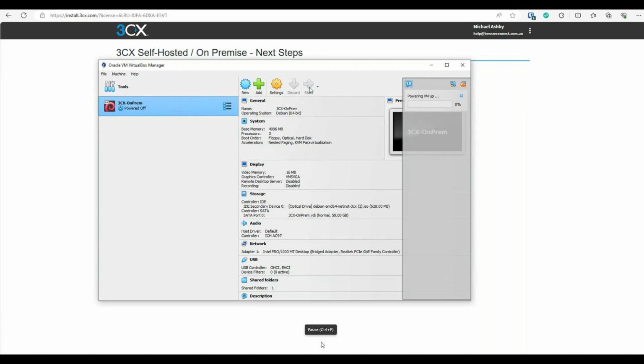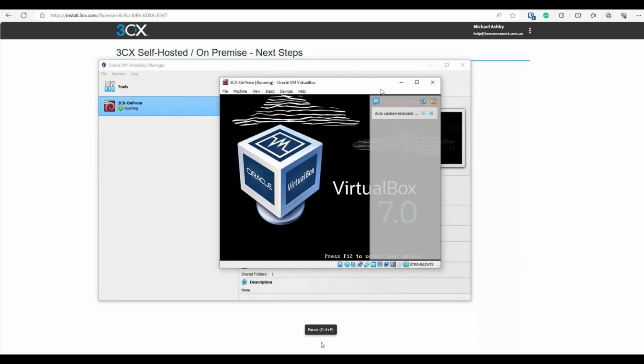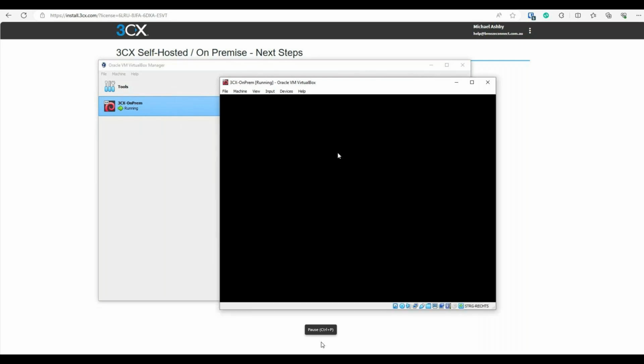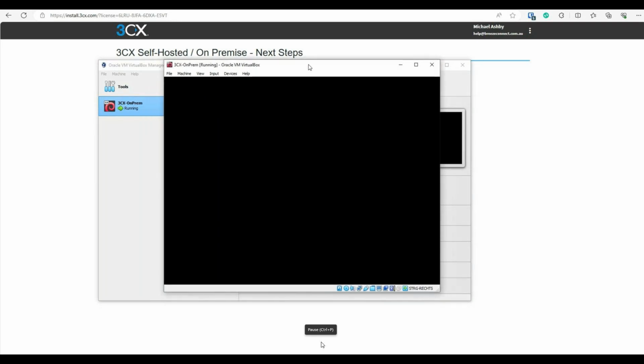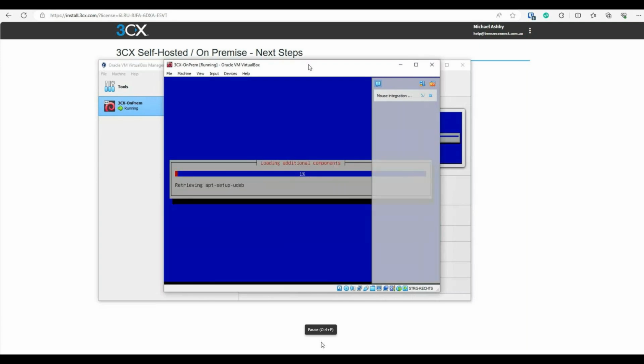Then we will see that installing 3CX on Linux is not really that much faster than installing it on Windows. I still have to install the basic operating system and all that kind of stuff.